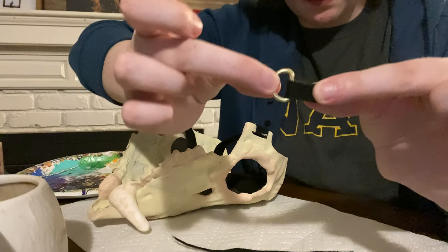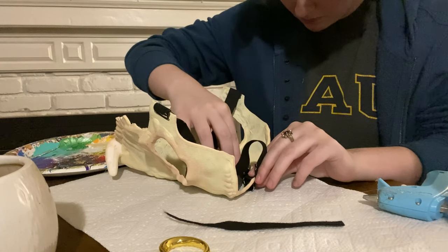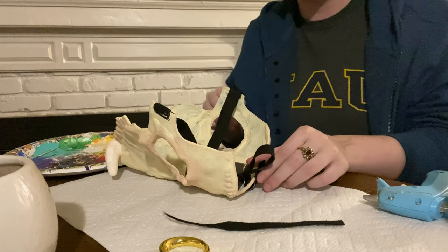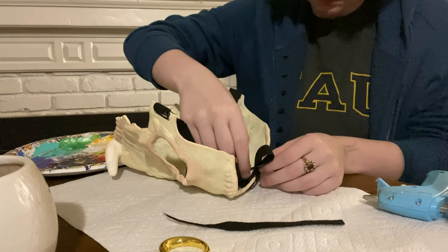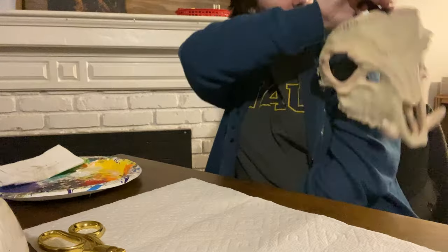To do that, I took this metal hook and secured it to the top of the mask with hot glue. I also added some bits of fabric over and under to really make sure that it wouldn't snap off if the weight of the mask pulled too hard on the cape. And we're good! Now to move on to the cape.